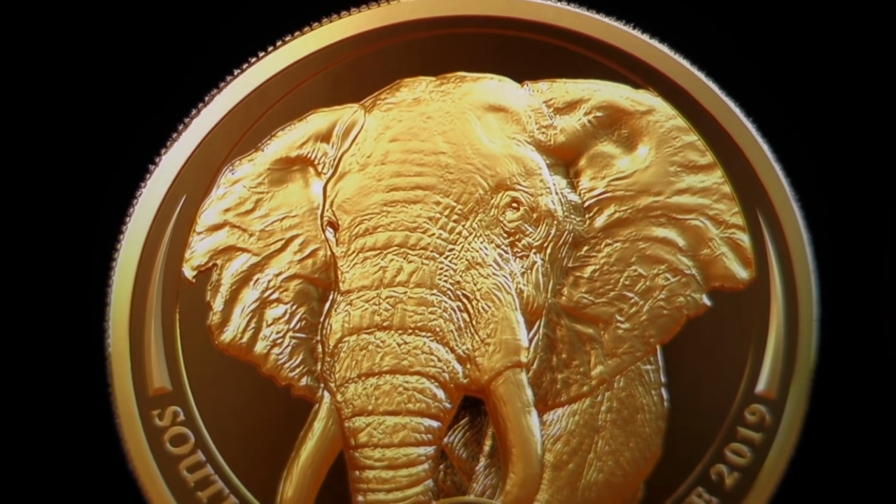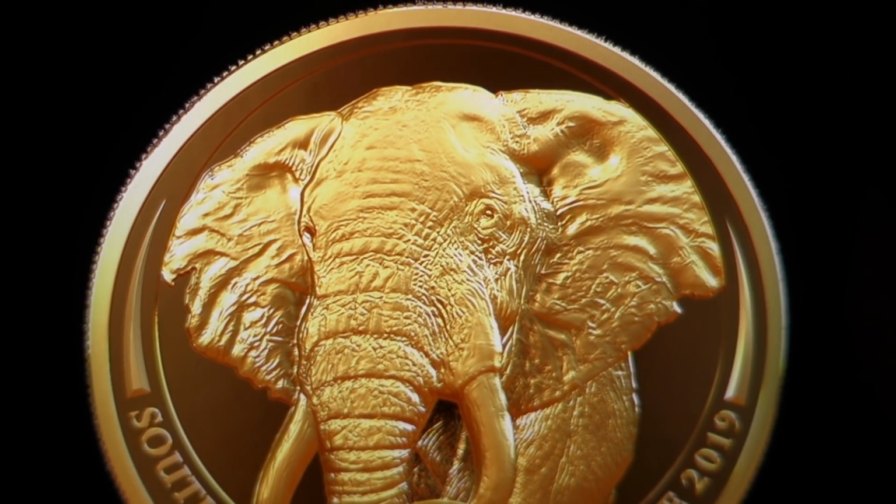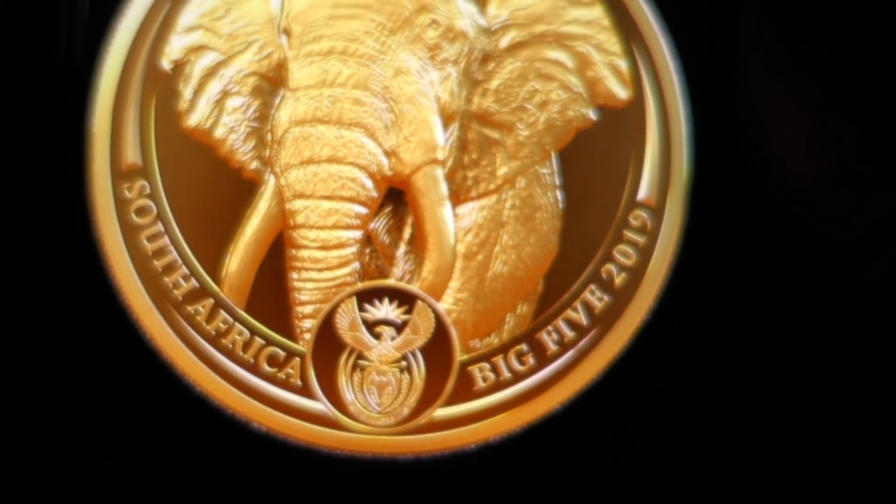The gold, I don't know what their quality control is like on the gold proofs, but if it's anything like the silver, you can count me out. But they did bring it out in gold. It does look stunning. So this is the piece in gold. I think, you know, it is what it is, and we'll just have to see where we end up with that piece there.